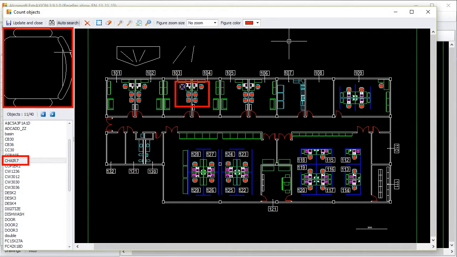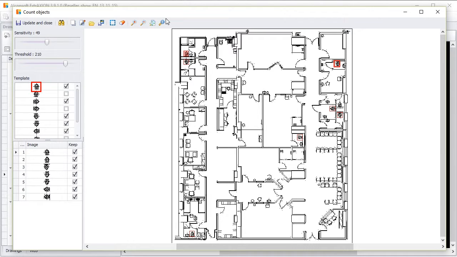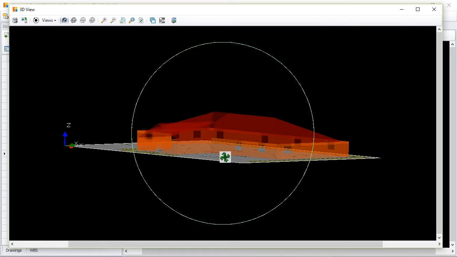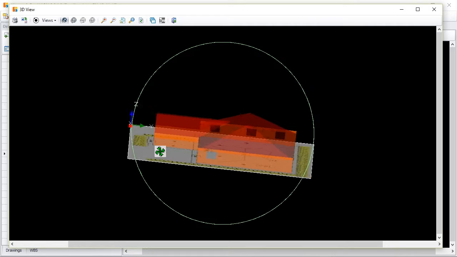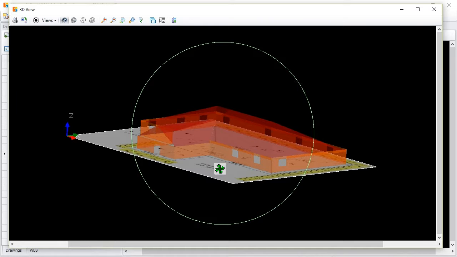Auto-counting is not limited in CAD drawings, where blocks can be counted. Pattern recognition is available in scan drawings. Search and count objects automatically by defining a template to search with. Perform measurements perpendicular to your drawing, or easily perform inclined measurements, for example measuring the area of an inclined roof.